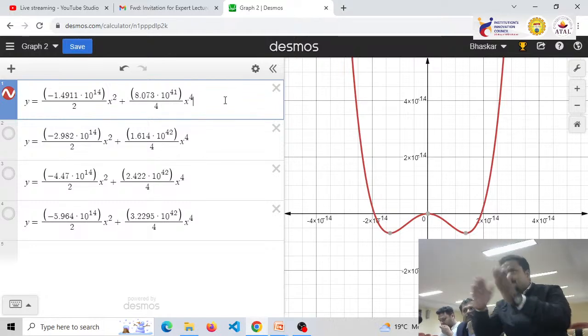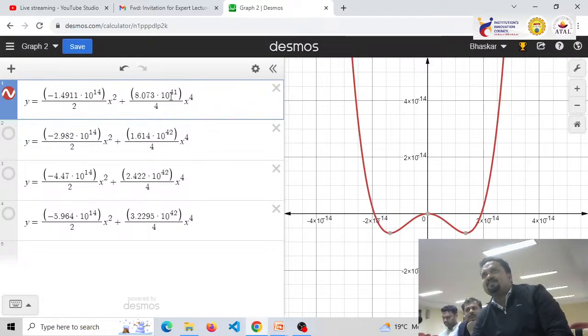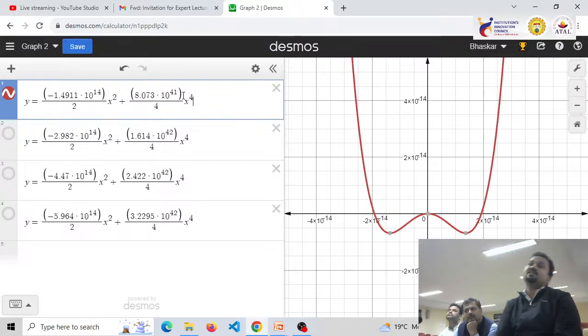So it will be an inverted parabola for some range only, not entirely. Mathematically, if I erase this thing, you will get negative curvature, but that is not right. That is not for the ferroelectric material. For ferroelectric material, you have to consider all the coefficients, alpha and beta, and gamma also.